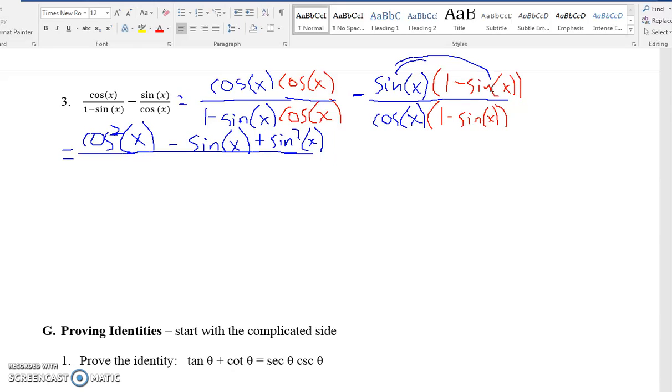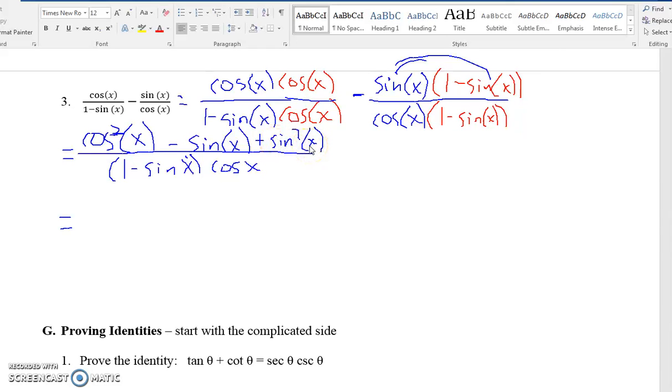And then because they basically had the same denominators here, right? They both had a cosine of x and they both had a 1 minus sine of x. I don't need to change that at all. So I'm just going to keep that the same for now. I'm going to have a 1 minus sine of x times a cosine of x, all in my denominator. Okay, so if we look through this, cosine squared and sine squared, that's one of my Pythagorean identities. Those two things add up to 1. I'm just going to ignore this middle part for a second, but these two things are 1.